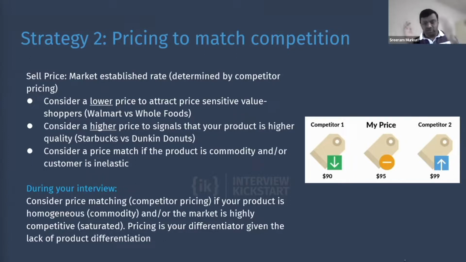Commodity is commodity. There's only so much that the market's going to accept, right? So, like I was saying during your interview, consider price matching if your product is homogeneous and it's a commodity, or the market is highly competitive, and pricing is your differentiator given the lack of product differentiation. So slightly higher, slightly lower if you have the ability to stretch the customer a little and squeeze that additional value from the customer.